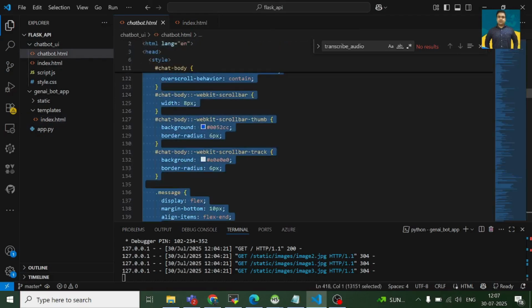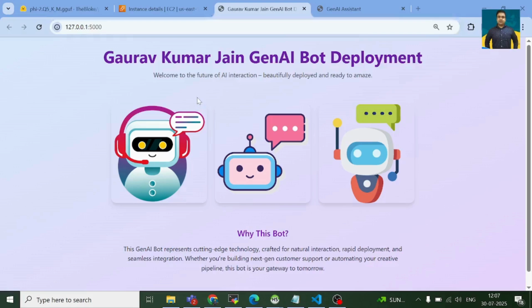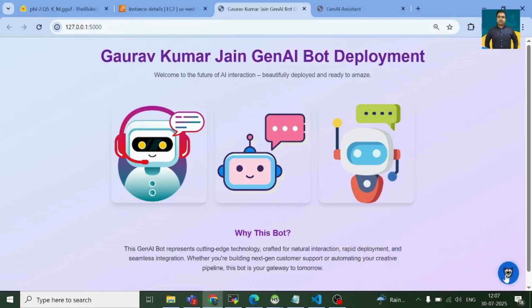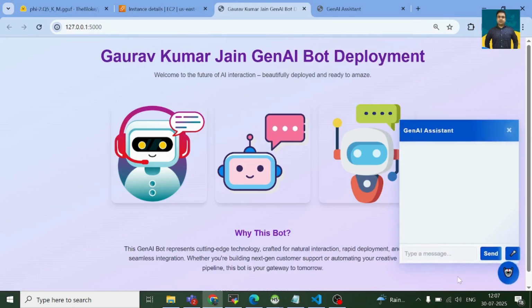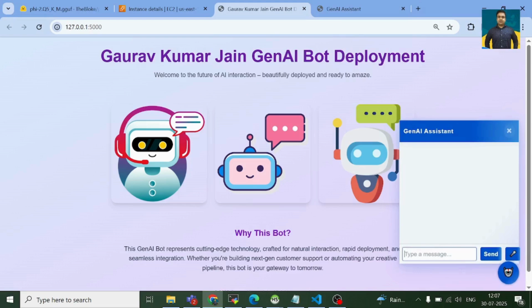Now I'm going to simply copy the complete content from here and put it over here like this. Now let's come on the home page of this application and refresh it. As you can see, the chatbot has come here. If I will click here, I can see the chatbot. If I click here, chatbot just got hidden. Let me click here again and ask a query. Python web application frameworks. Okay, and I've sent it.